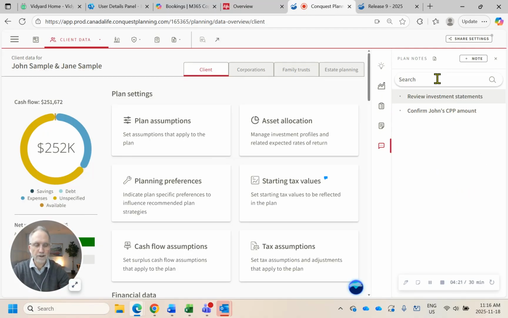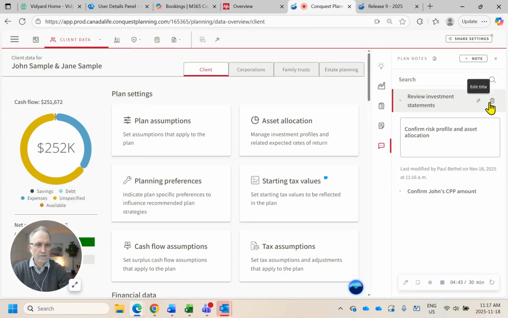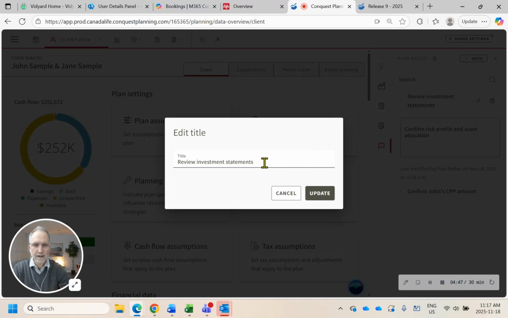There is a search bar at the top, you notice here. So if you add a lot of notes, you can just hit the search, and you can search for notes that contain certain words, alphabetical search options, etc. So once you create the notes, they're there, as I mentioned. And then notice if you click on the note, there is a little edit button. So I can go back in, and I could add additional details and update it.